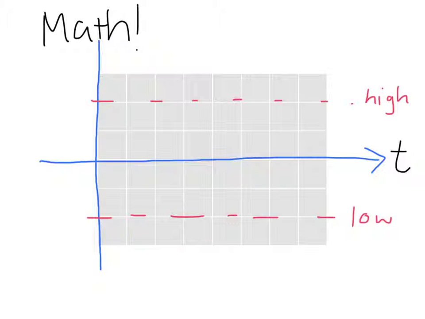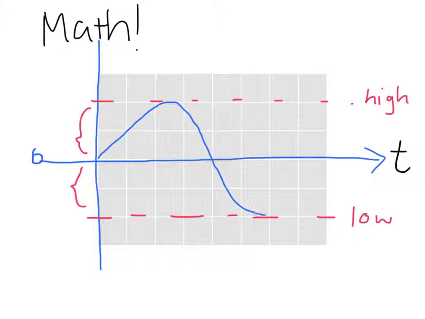Notice that the low value and the high value are the same distance from the equilibrium point. This is important. Here the equilibrium is this zero line here. Since we know that the wave oscillates, we know that it will be changing between the high and the low value. This occurs smoothly in a curve that looks like this. This is called a sine curve. If you've taken trigonometry, you're probably familiar with it.